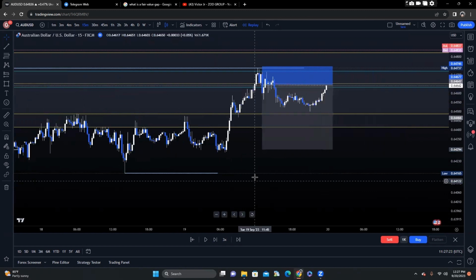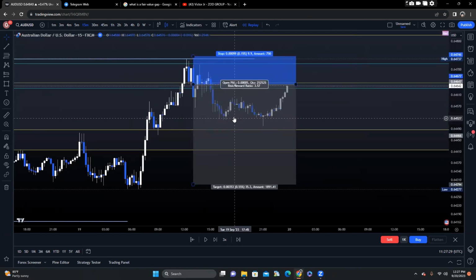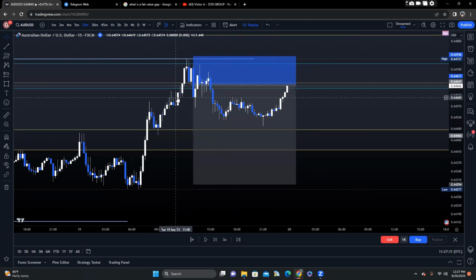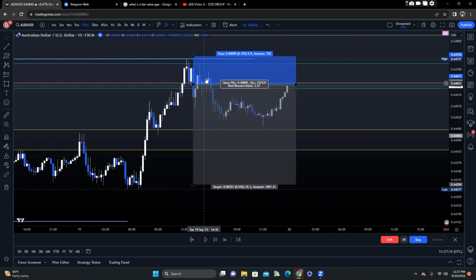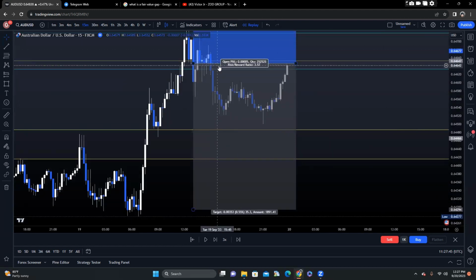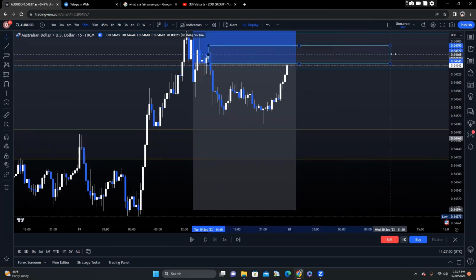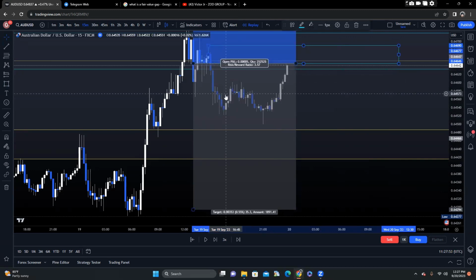What can we see? See, the market is retracing back into this level. On our 15-minute time frame here, what can we look at? Let's look discretely. High, low, high, low. This is a break of structure here. This is the change of character around here. This is another level again. This is another fair value gap here. So maybe one may be looking to take another entry somewhere around here, but then your target will be this low. This is the low that is entering into here. So your target will be that low.